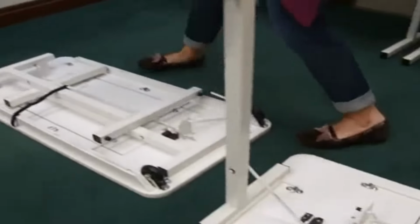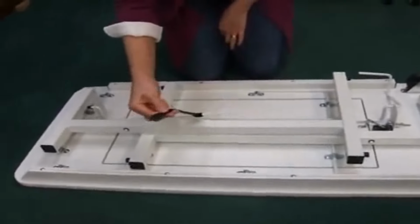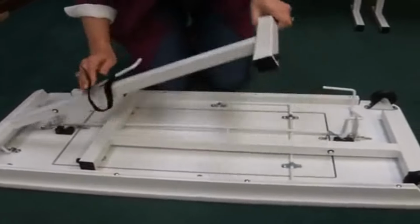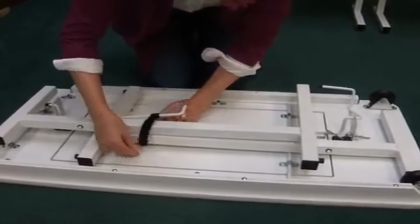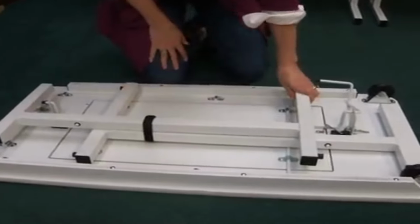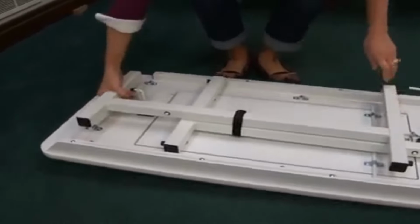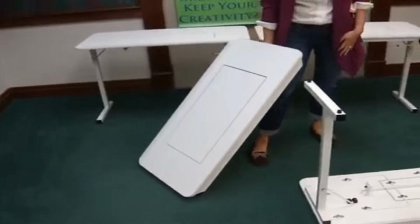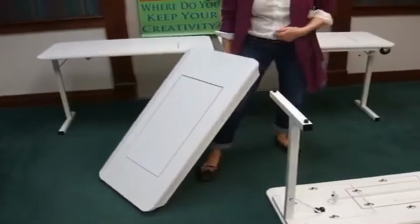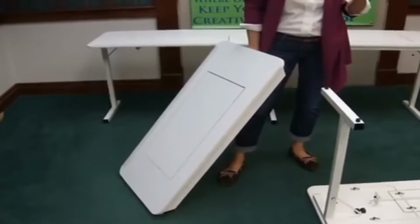Moving over to the Gidget 2, it comes with a Velcro strap, and essentially all this is, you're going to take both of the legs, wrap the strap all the way around nice and tight, and what this will do is create a natural handle up here from the legs. You'll grab it, and the wheels are on the bottom, so you can wheel this to class, in your RV, or under your bed.